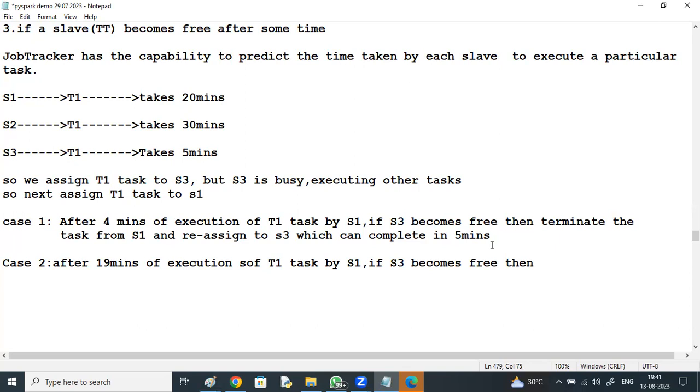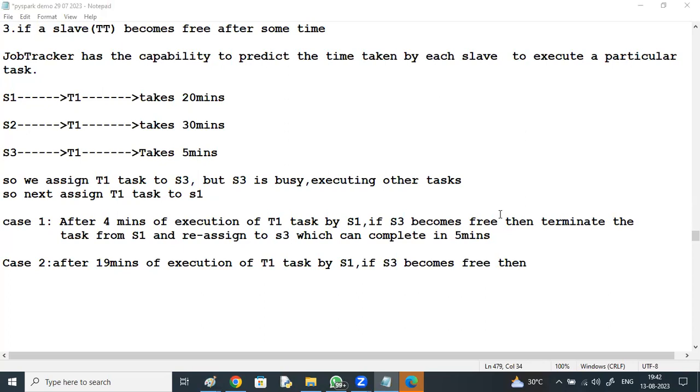After 19 minutes execution finished, continue with S1 only.